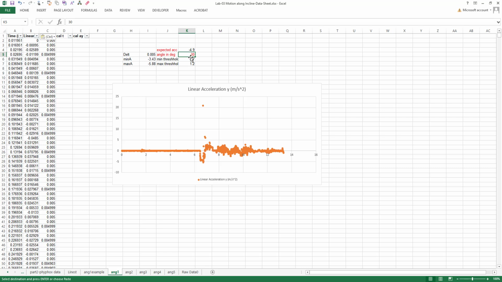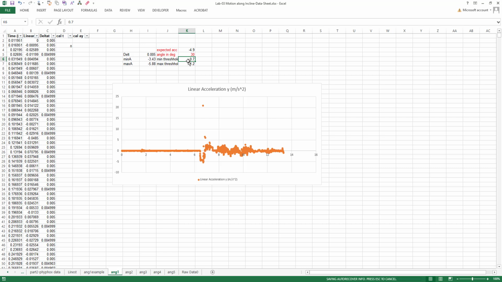Now, what I'm setting here, what I'm calling minimum threshold and maximum threshold. So this is going to check on the acceleration. It's going to check if the acceleration is between that minimum and that maximum. If it is outside those values, it's not going to show it here in this column.